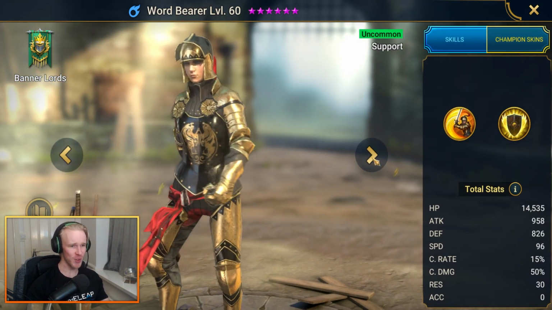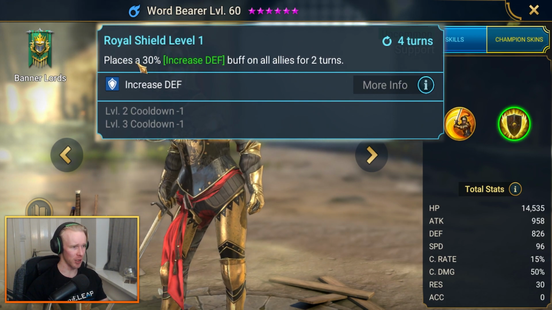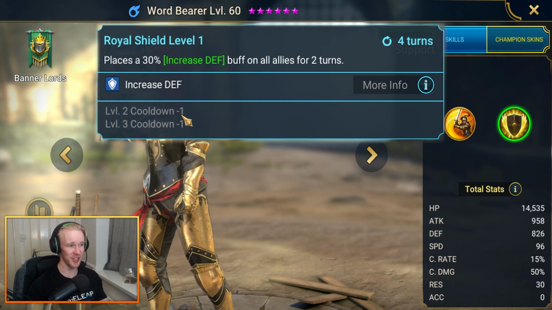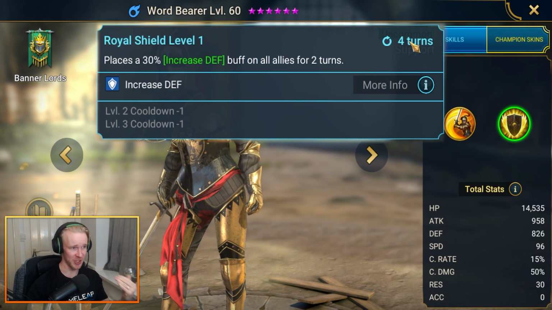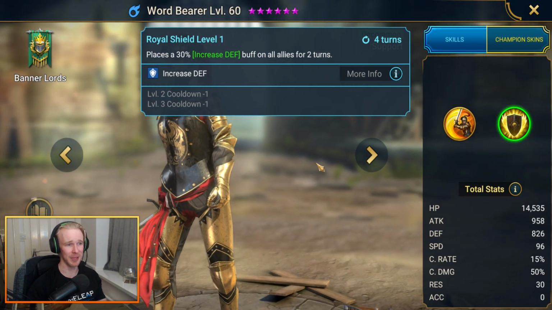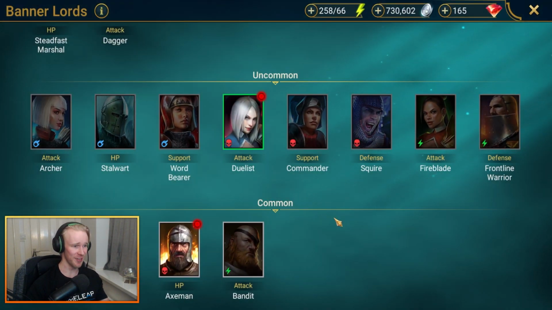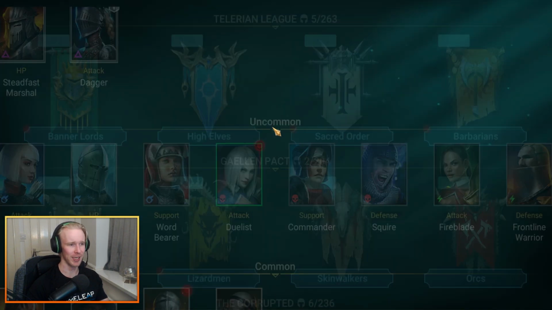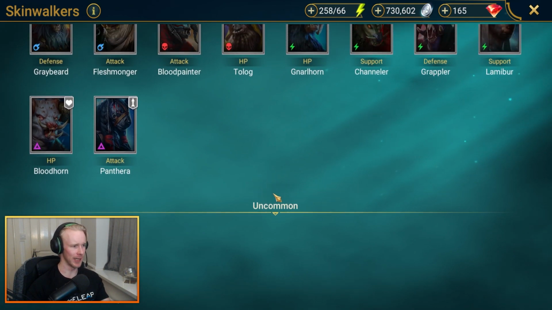Wordbearer, man, this is one to keep an eye on, mostly for her A2. Good old honorable mention. Place a 30% increased defense buff on all allies for 2 turns. You can knock the cooldown of this thing all the way down to 2 turns, and it's basically a permanent 30% increased defense buff on your allies. This just has crazy synergy with basically every champ in the game that scales with their defense stats. So I definitely think that Wordbearer is one at least worth keeping, or thinking twice about before using her for food. Oh, I forgot to mention, actually, Wordbearer can only be collected via mystery shards.